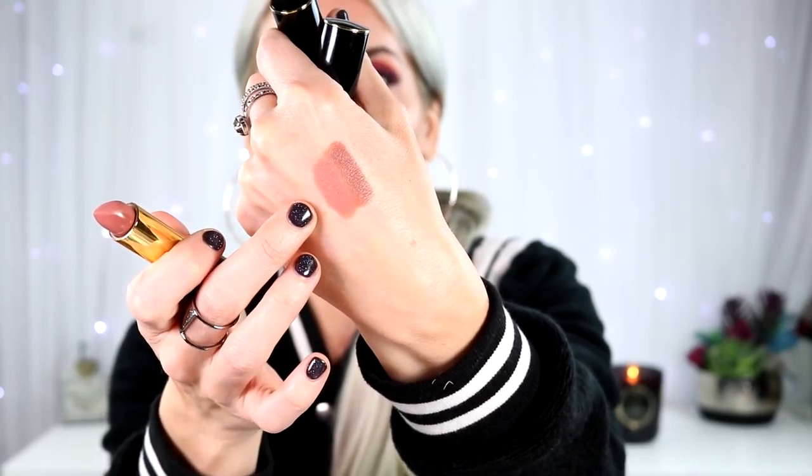I'm obsessed with the Pat McGrath lipsticks. The pigmentation is amazing, the colors are amazing, and I just love her lipsticks. The first shade is Los Angeles — more of a deep brown color. Then there's Donatella, which is one of my favorites — it's lighter and a little more on the mauve side. And 1995, which is completely matte and probably my favorite because it is matte. The Los Angeles and Donatella are the luxe shades with a satin glossy finish. The 1995 is like a primer and lipstick in one — it glides on the lips and doesn't settle into any line. I highly suggest these lipsticks; they're probably my favorite purchase of last year.